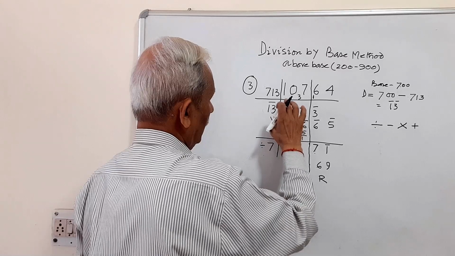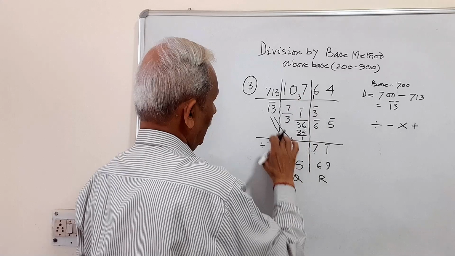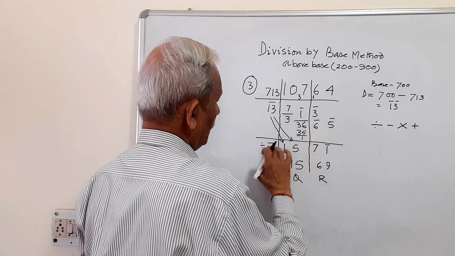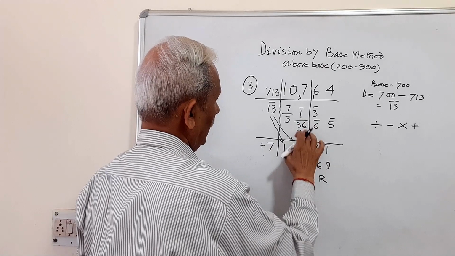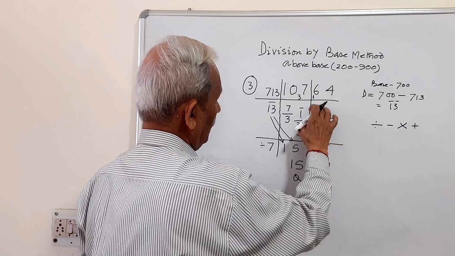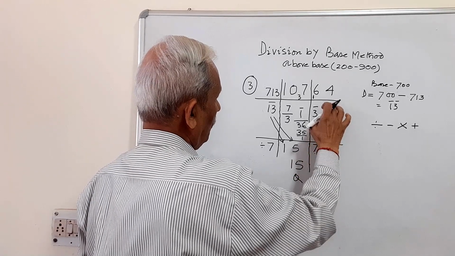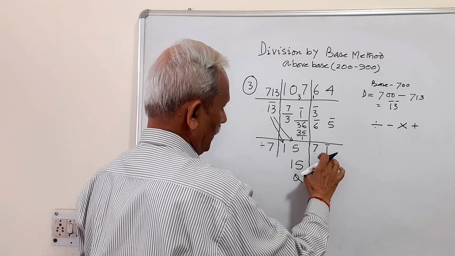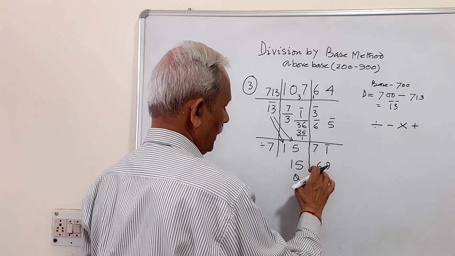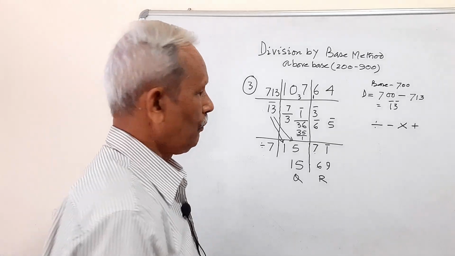So what we did: 13 bar, now 10, 7 goes one time into it, 7, 3 comes here, 37. 13 bar into 1 bar is 1 bar, 3 bar, 37 minus 1 is 36. Now 7 goes 5 times into it, 5 sevens are 35. The difference is 1, 1 is put here. Now 5 into 13 bar, 6 bar, 5 bar. Now it becomes 6 plus 3, 9 and 16, 7 plus 7, and then 4 plus 5 bar is 1 bar, 71 bar. Now devinculate it. 10 minus 1, 9, reduce this by 1, 6, 15. Quotient is 15, remainder is 69. Quite simple. I think you have followed it.